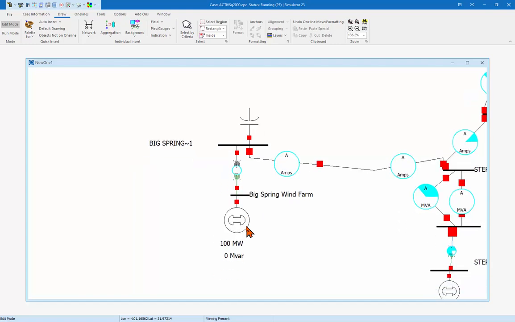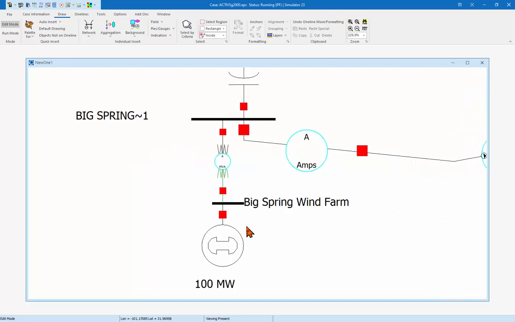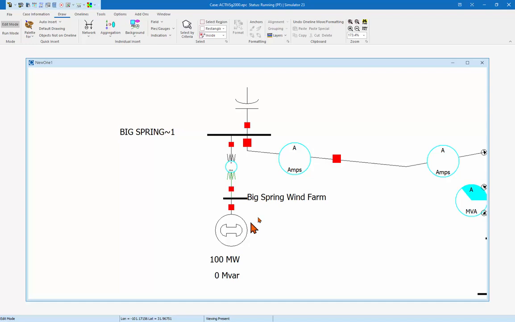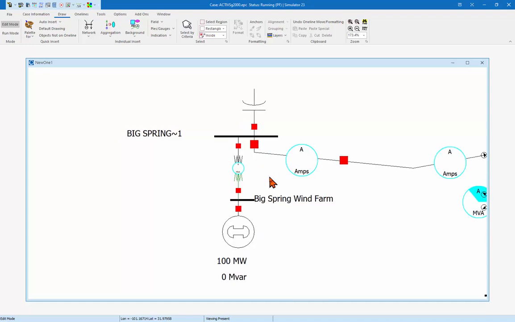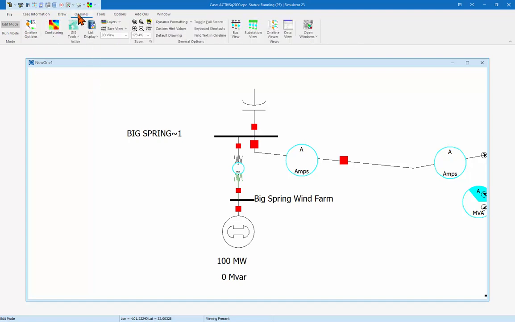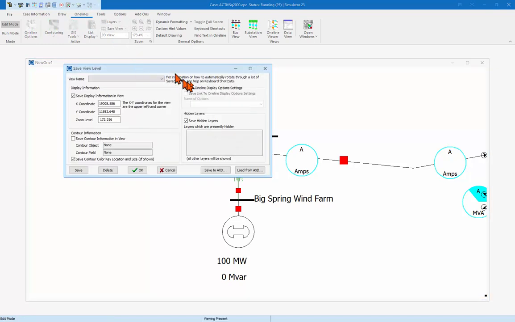I can set the zoom and the panning, the position that I want to save the view for, and then go up to the one lines ribbon tab and choose Save View. And if I hit that drop down and then click again on the Save View that shows up below it, I can give it a name, and it's going to default to the screen position that you're on right now.